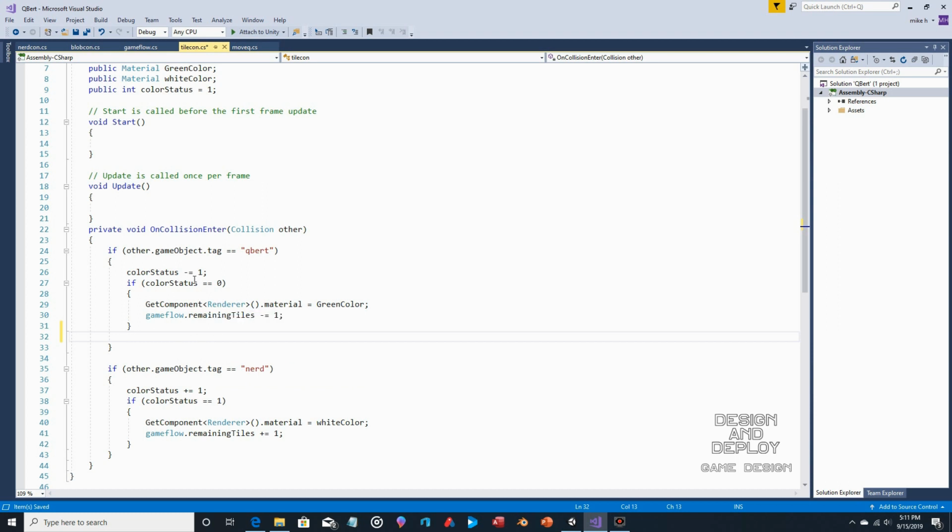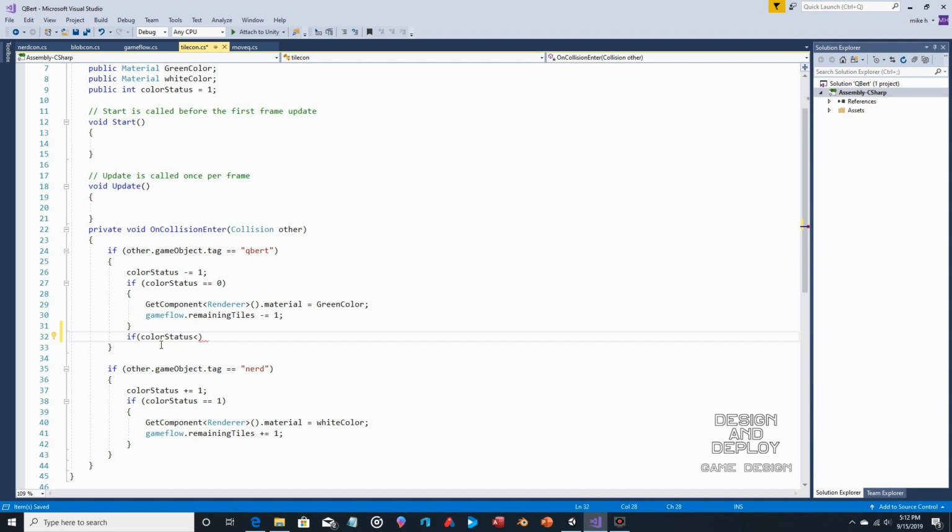So in other words, what happens is this should only happen once. If he jumps on it again, it'll get set to -1. This won't execute, but then we adjust it back to 0. So if color status equals, actually let's just do less.